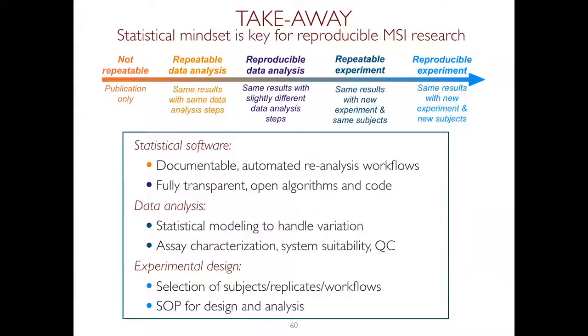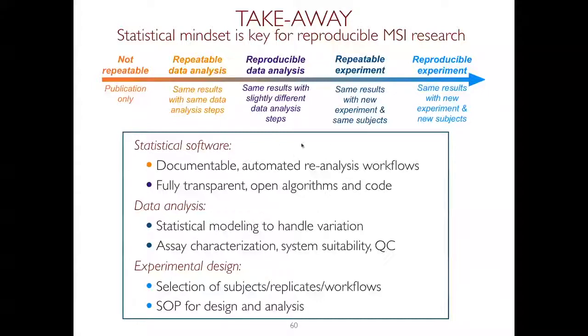bit earlier today. So let me just have some summaries of what we learned as part of this process. And again, from the perspective of contributing to reproducible research. On this yellow side, the minimal standard of reproducibility, we want to provide scriptable analysis, which has documentable automated reanalysis workflows. And here we work with fully transparent algorithms and code, which can tell you how we handle different types of tools, and we can still try to interpret them in the way which is the most consistent.